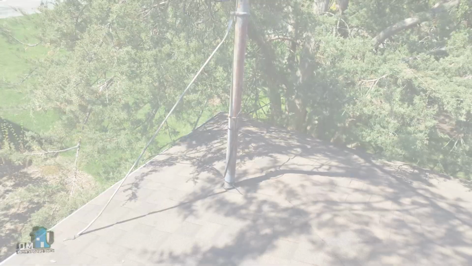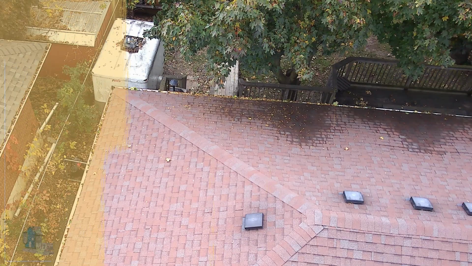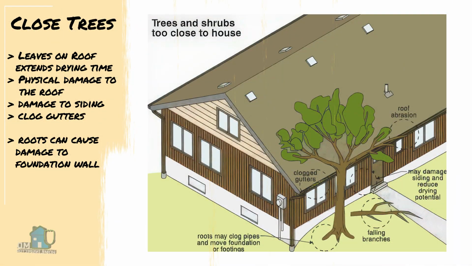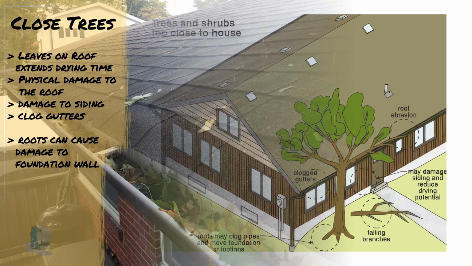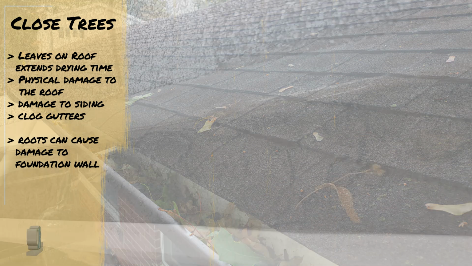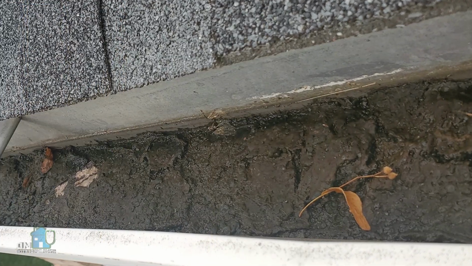Fallen leaves on the shingle roof can keep water on the roof longer, increasing the chances of roof leaks and deterioration. And fallen tree branches can also damage the roof. Of course, the leaves can also clog the eaves, leading to overflow of water near the foundation wall. So we would advise to trim the tree branches away from the roof or remove the trees.